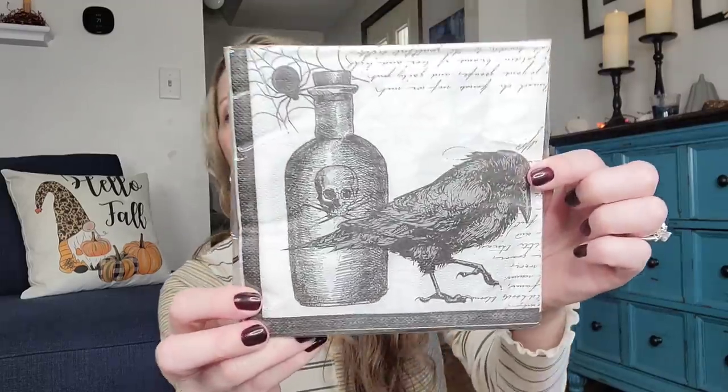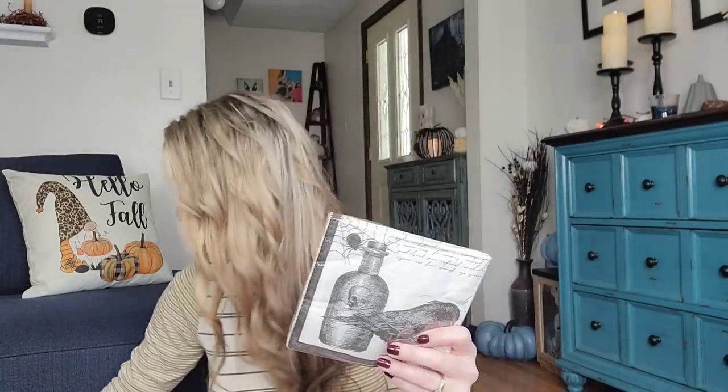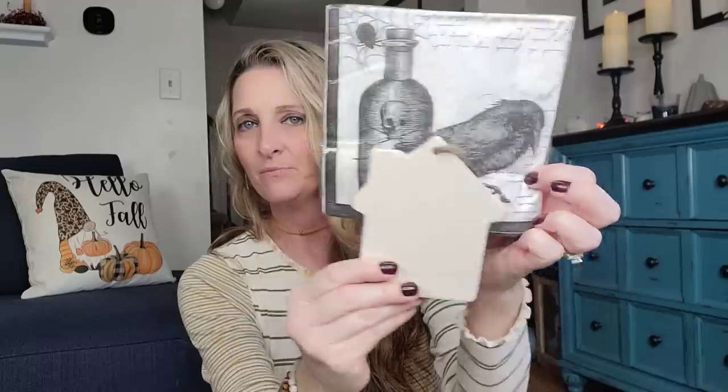These napkins are really cool. You get 24 per pack. They are 13 by 13. These are fun to cut out and Mod Podge on different items. You could even Mod Podge it on, say, one of these. Maybe not this size, but they do have different sizes of these, and you can Mod Podge maybe something of the sort on here, or a vase, a plate, anything like that.